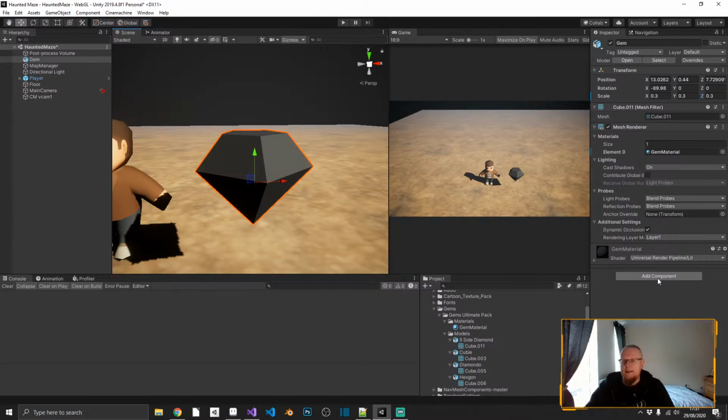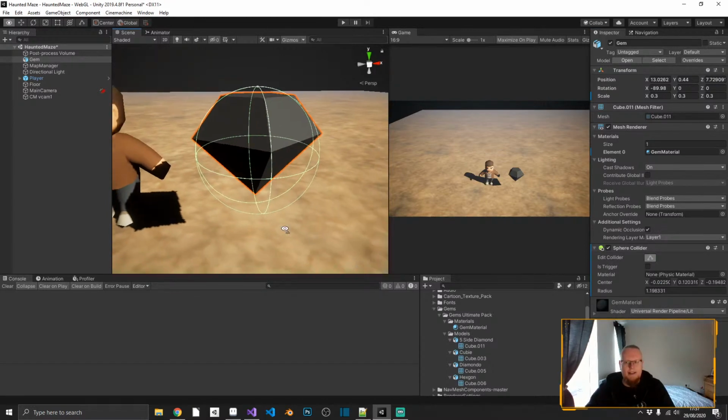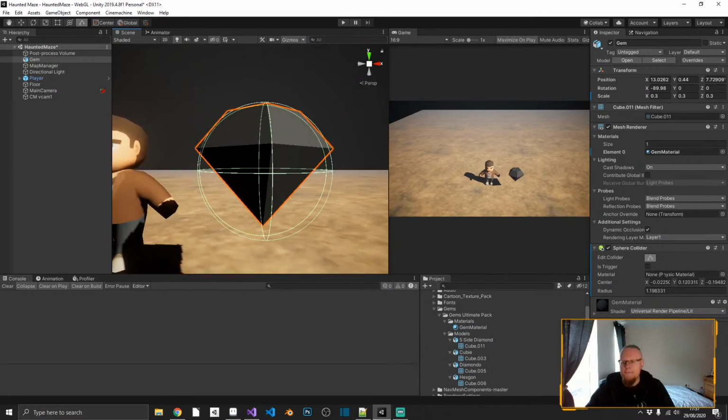So what else do we need? Well, we are going to need a collider so we can actually tell whether or not the player's picked it up. And I'm going to use a sphere collider for this. Can I spell it? Yes, sphere collider. And we'll just edit that a little bit. Why can't I bring that in? No idea.